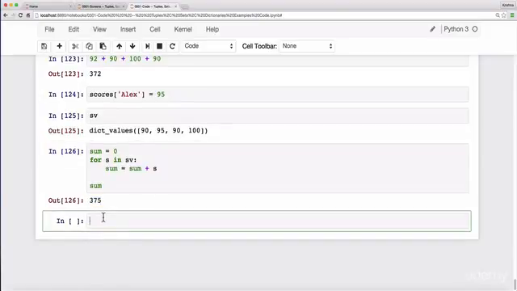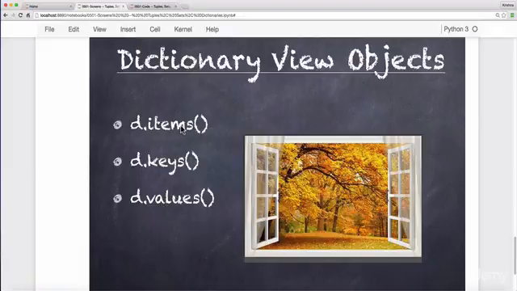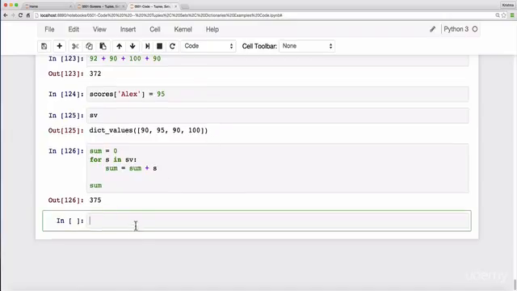So there's another method. That's what we saw, values. There's a method called items. Let us see items. For this also we can create an iterable object. This items method will return both keys and values. We can say si equals scores dot items. That will return an iterable object. SI is a view object.